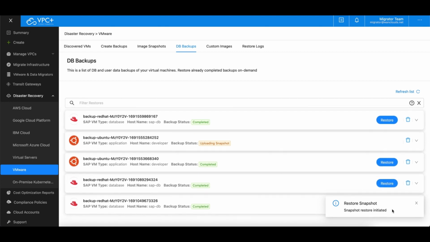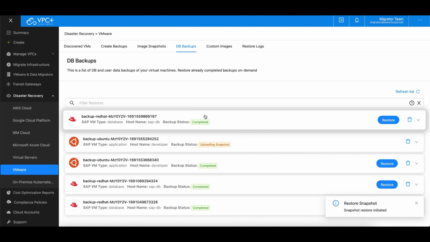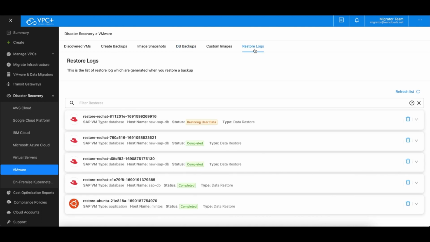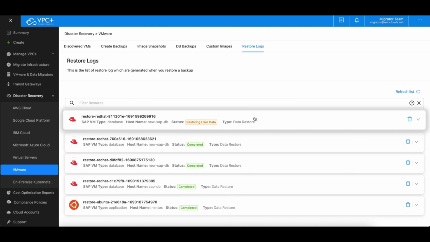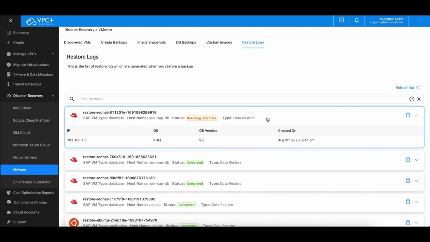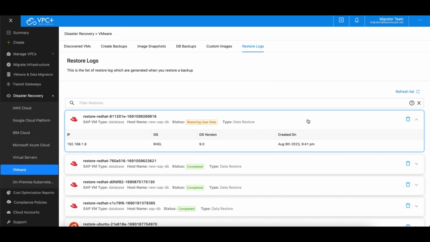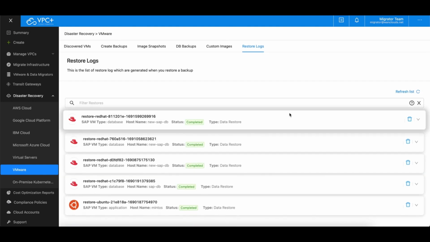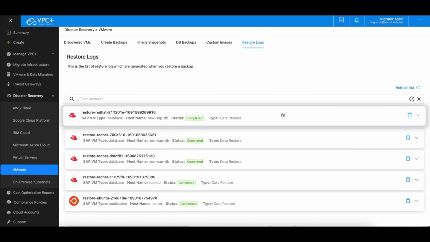To observe the progress of the restore process, head to the Restore Logs section. As you can see, the restoration of our HANA database has been completed successfully.